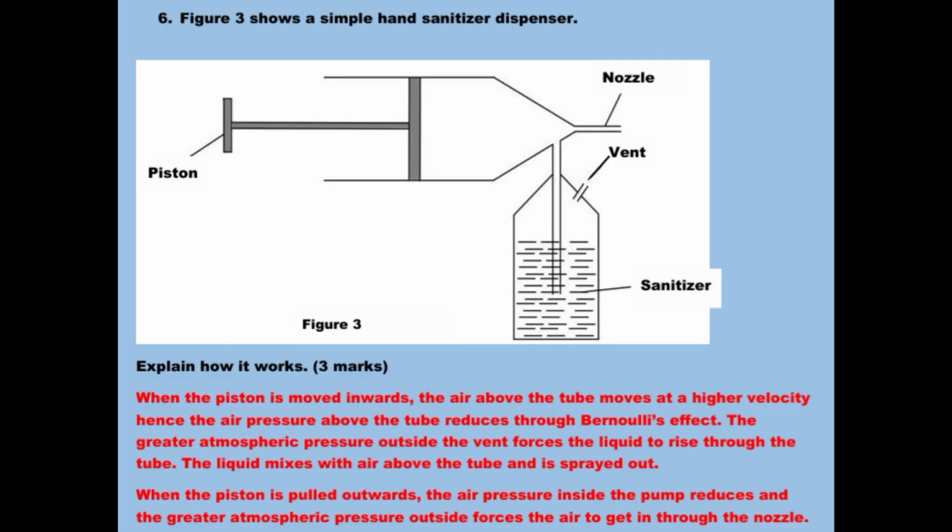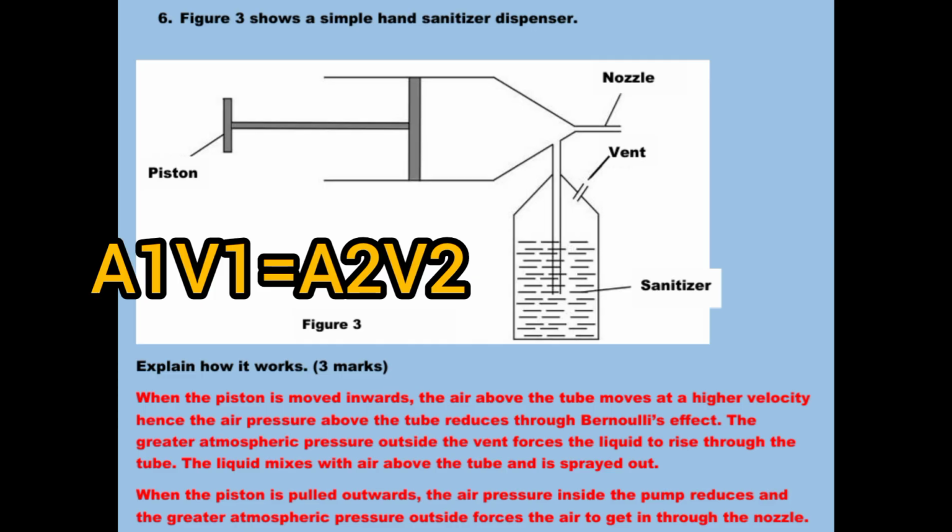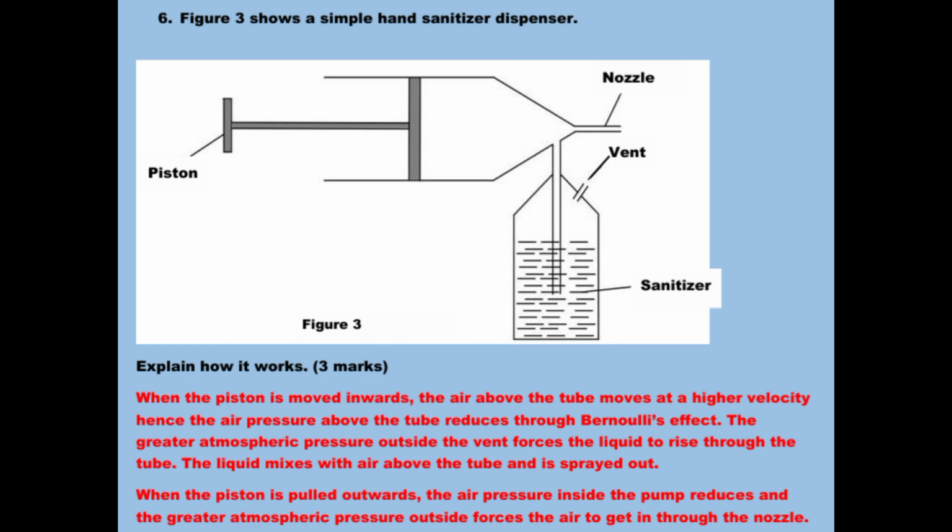So what we are saying simply is that when the air is moving out, at the point where the tube is narrowing down, the pump is narrowing, then simply due to the principle of the continuity of the liquid, you realize that for a liquid that is moving, the fluid flow must be constant. And that simply means that the air will have a higher velocity above the tube because of the narrowing down of the vent, of the part approaching the nozzle, and that simply means that the pressure will decrease.